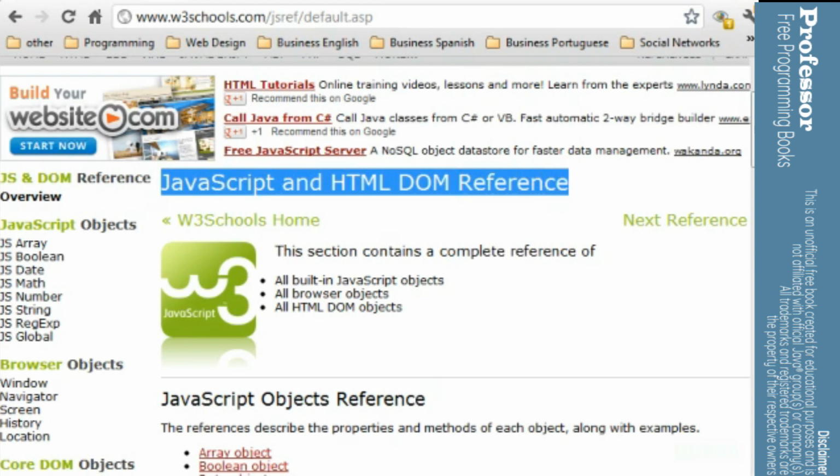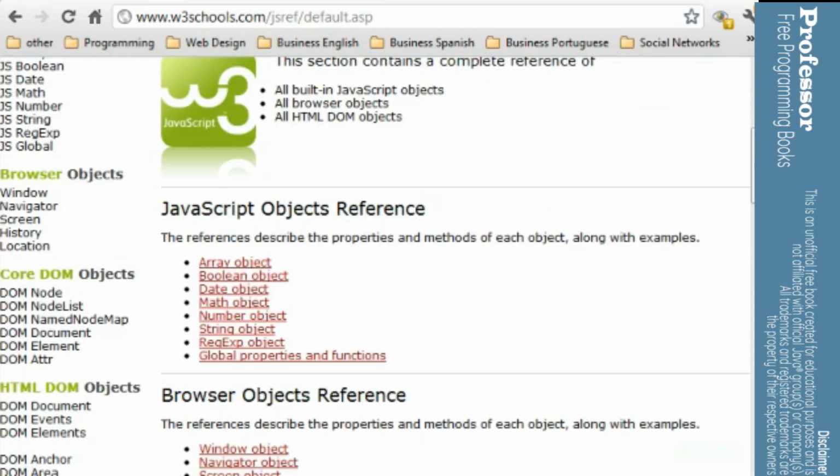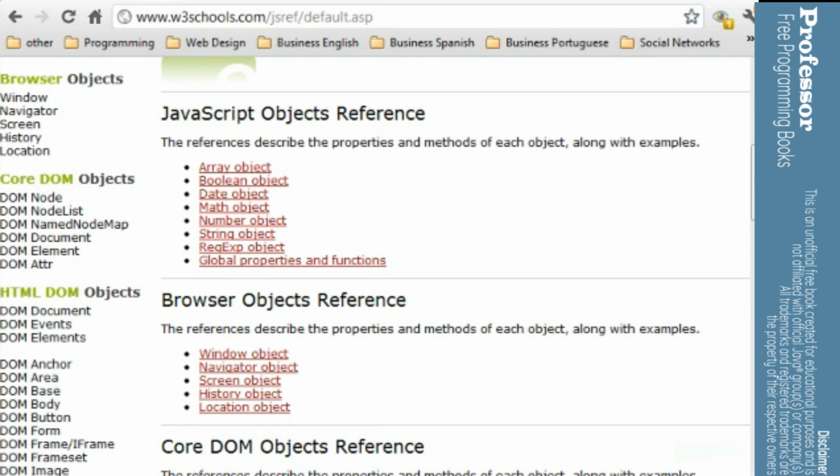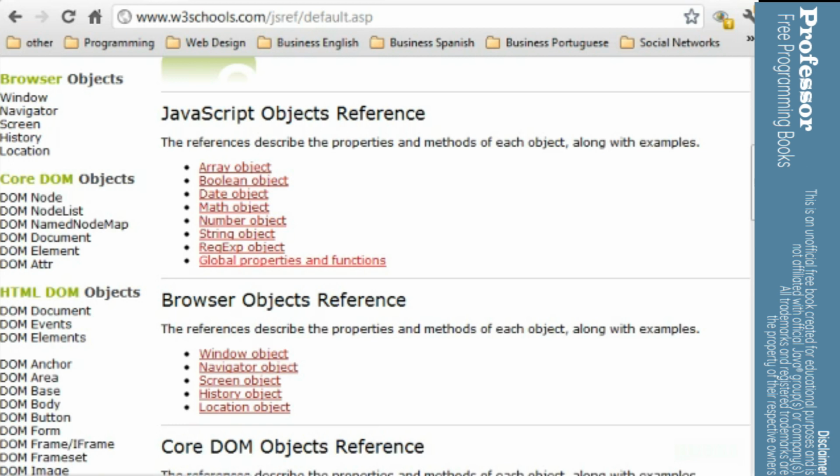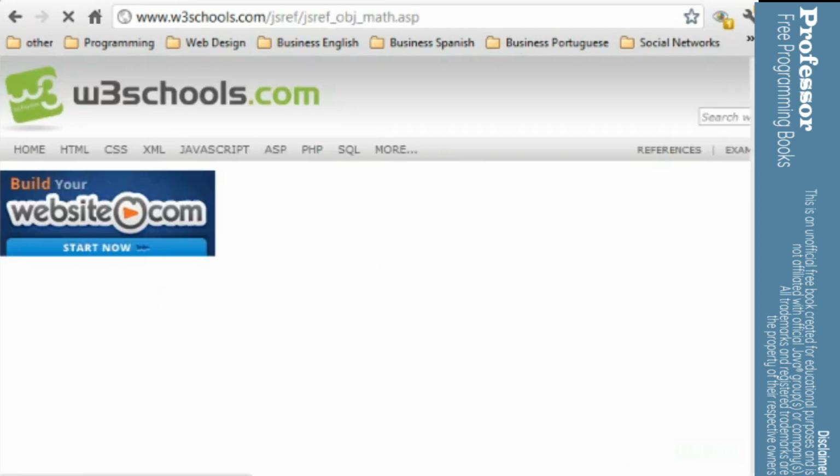Here you have the JavaScript and HTML DOM reference, and here you can find every single property or function you can use in JavaScript. So if you click, for example, remember the math objects that we did?